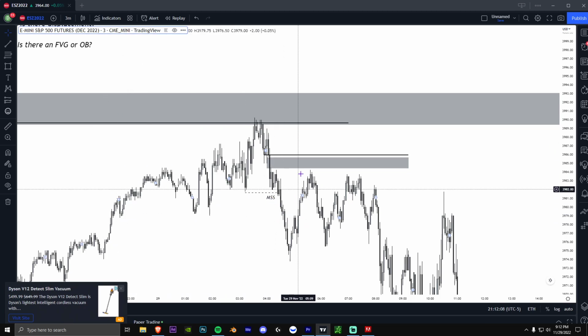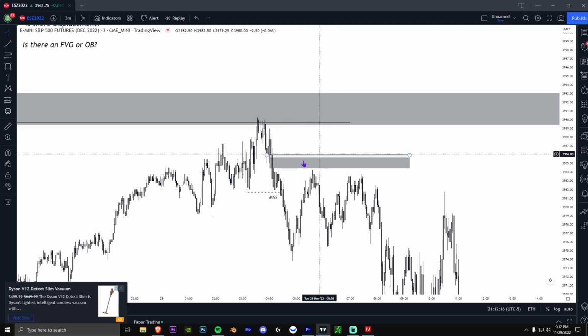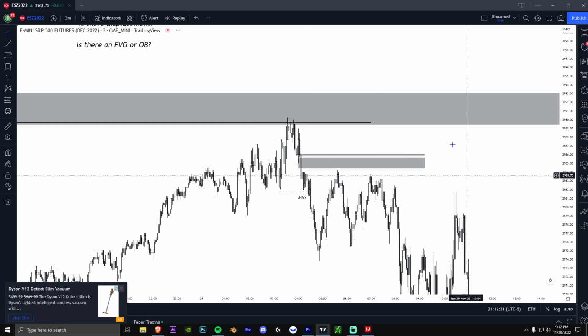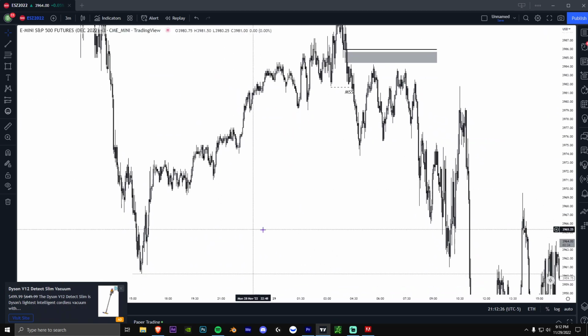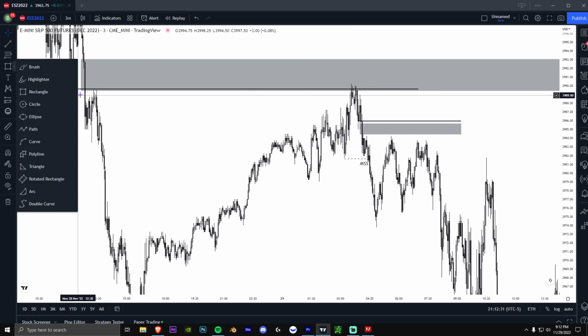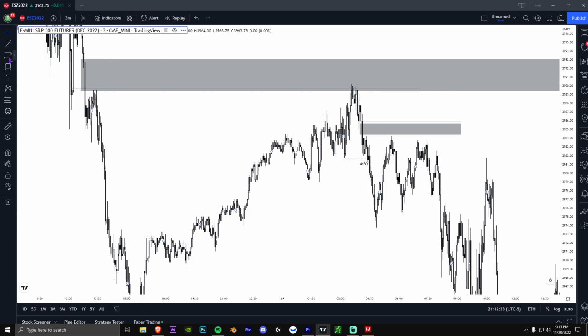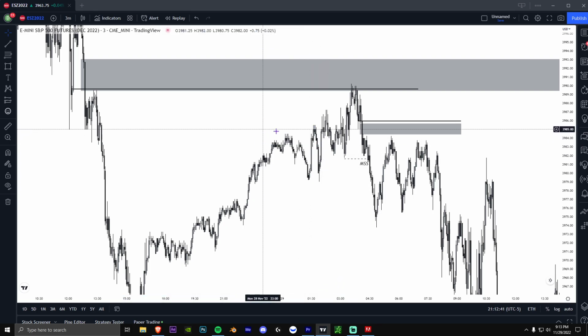Okay, so this would be a trade I would take because we have a market structure shift. We rejected a higher time frame point of interest, or a higher time frame fair value gap. Some of you guys know it as point of interest. And we also are on the 1 hour, the target would be hitting the sell side, okay? And like even in this situation, okay, if you look at this fair value gap, this looks like a good fair value gap to take, huh? But look, we reject it, but then boom, we literally just rebalance and you would have gotten stopped out. So that's why I want to wait for confirmation in the lower time frame after you see the setup on the higher time frame.